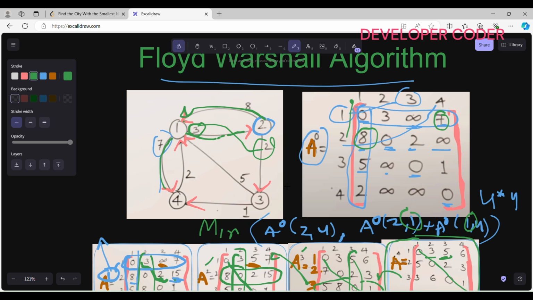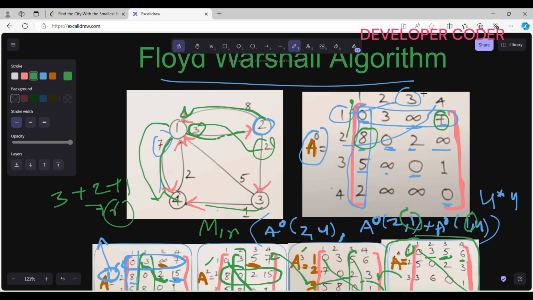Okay, so now if I want to move from 1 to 4, so what is the path I'm going to use? So 1 to 4 it is 7 here. Okay, if I directly use this, but my result is saying 6. Why so? Let's see. So here 1 to 2 I move with 3, then 2 to 3 I move with 2, then 3 to 4 I move with 1. Okay, 6. So this is very good algorithm, right?